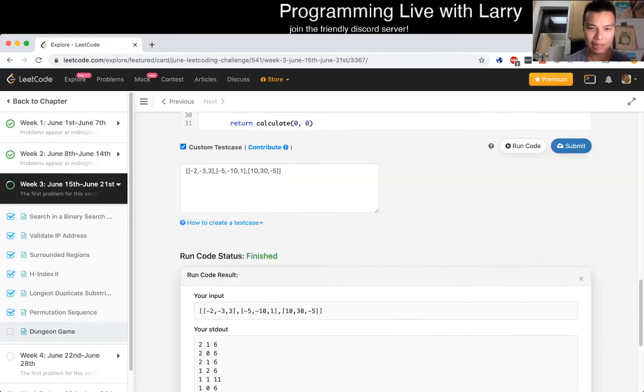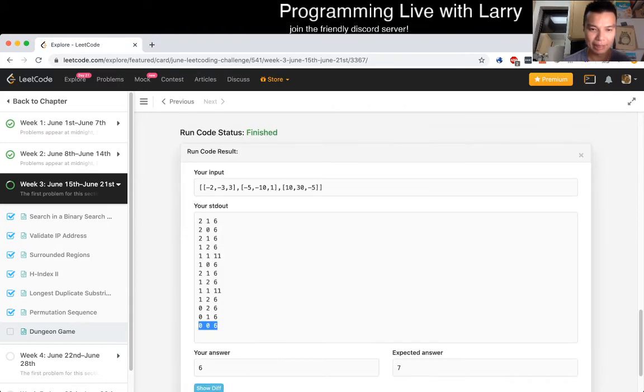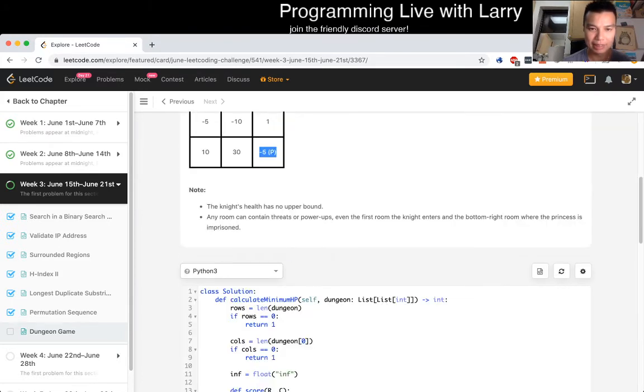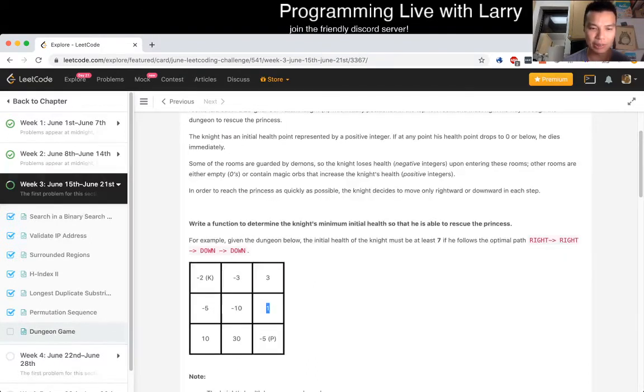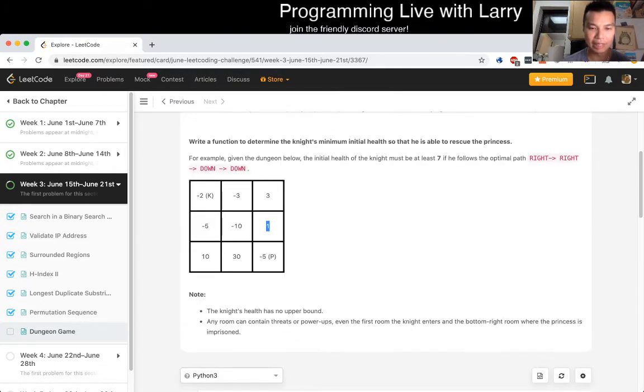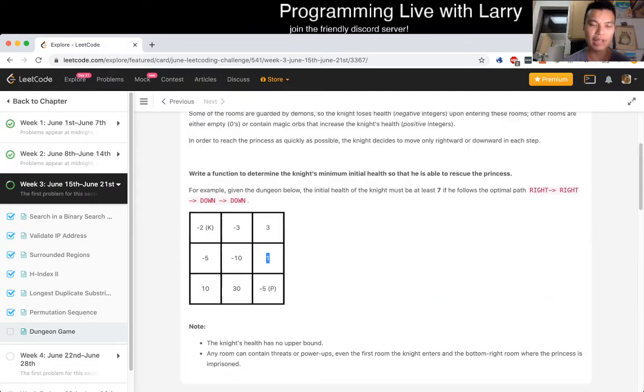So okay, let's look at some base cases, right? So 2 is going to be 6. Here we need the health to be 6. Oh, I didn't add the score here. I keep the minimum, but I don't take into account the addition. So that this means that coming here. Okay, so I just think I didn't consider a part of it.